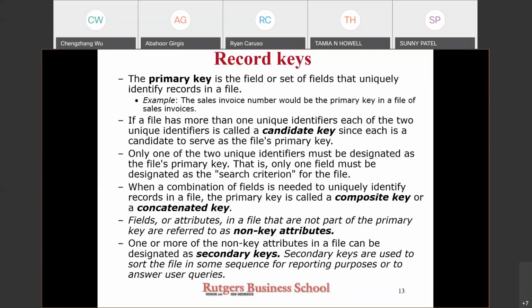Well, some files may require more than one field to uniquely identify the records in the file. Let's consider a file used to store customer complaints. Assume the customer number of the customer who makes each complaint is recorded.